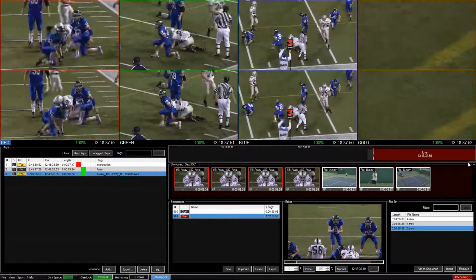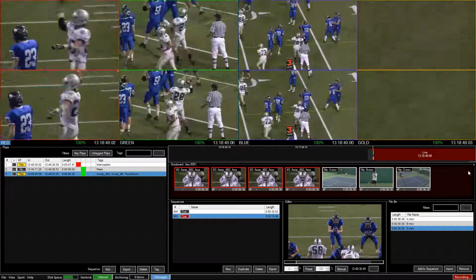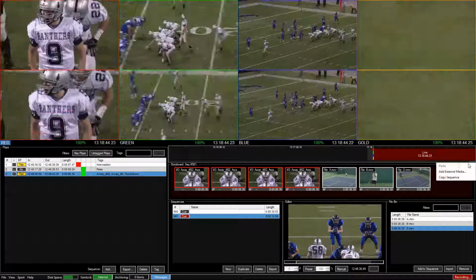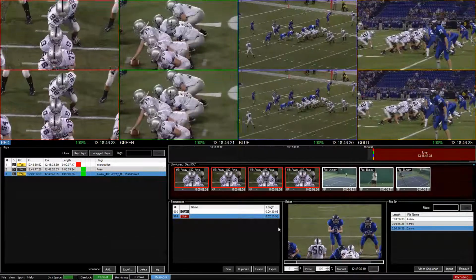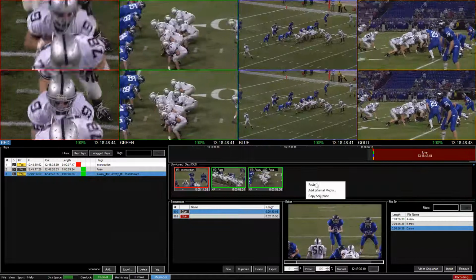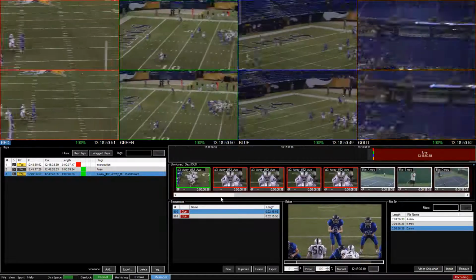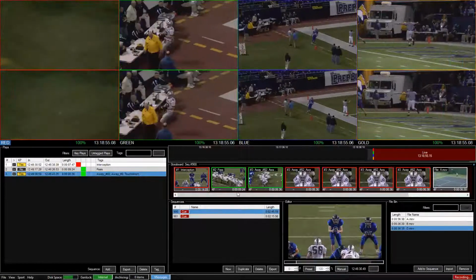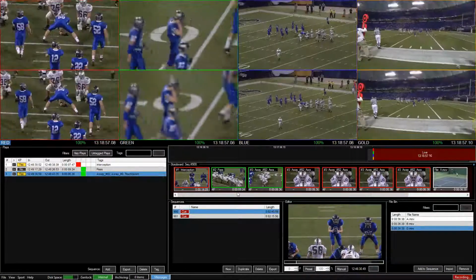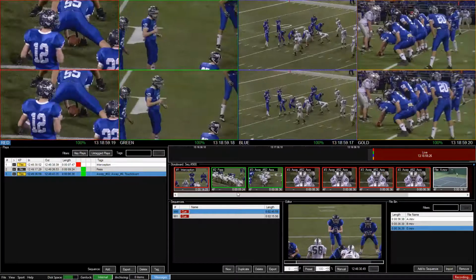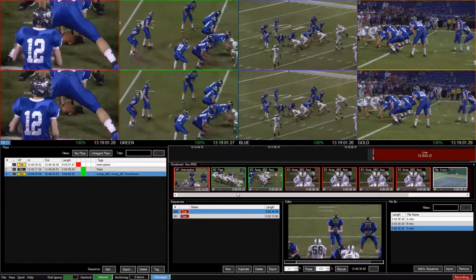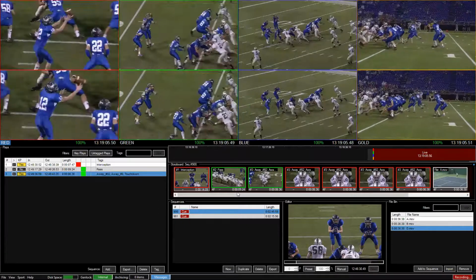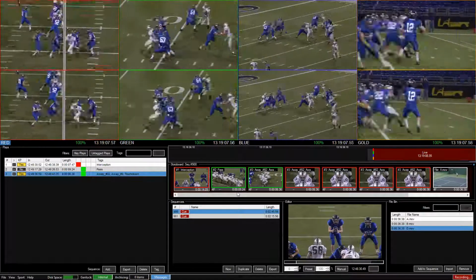The other thing that actually came out, I think in 4.1, that a lot of people don't know about is this button over here allows me to copy an entire sequence. So now I can copy this sequence, go to my other sequence here and paste that in there as well. So it gives me a quick and easy way to combine 2 sequences. The example I always talk about with operators is a pretty common workflow: I'm doing a football game and at halftime I'm going to roll a highlights package of the first half of the game. And then at the end of the game, I'm going to roll a highlights package of the second half of the game.